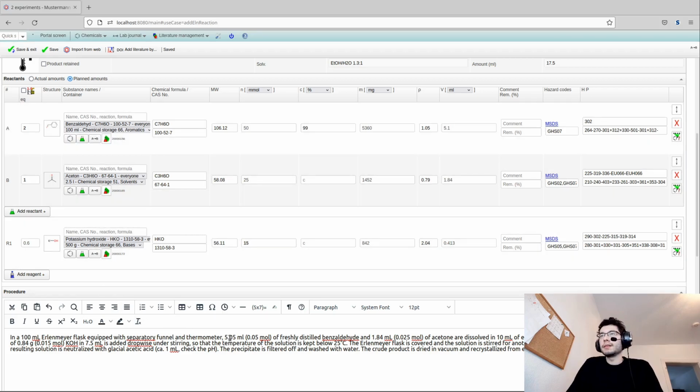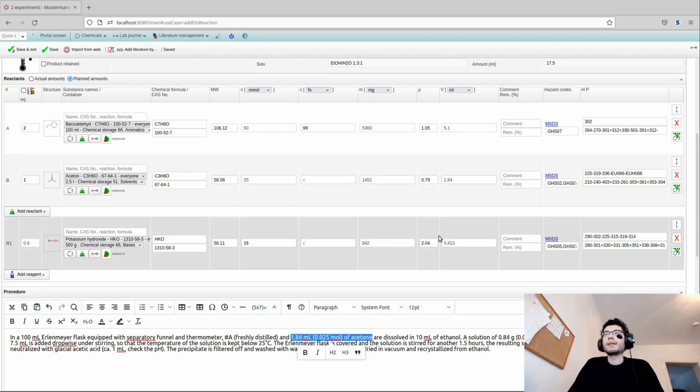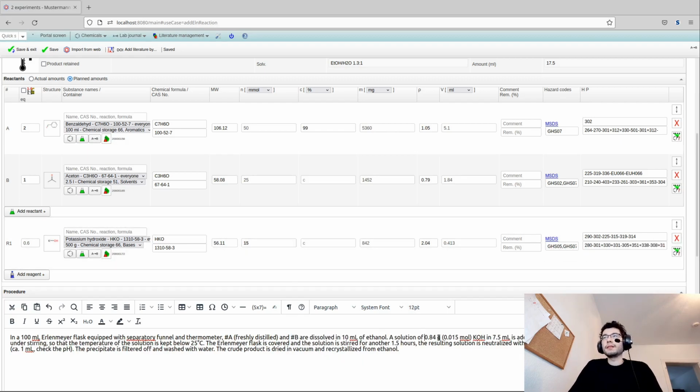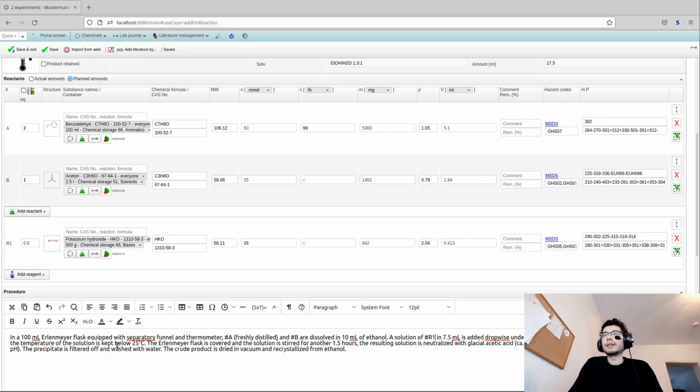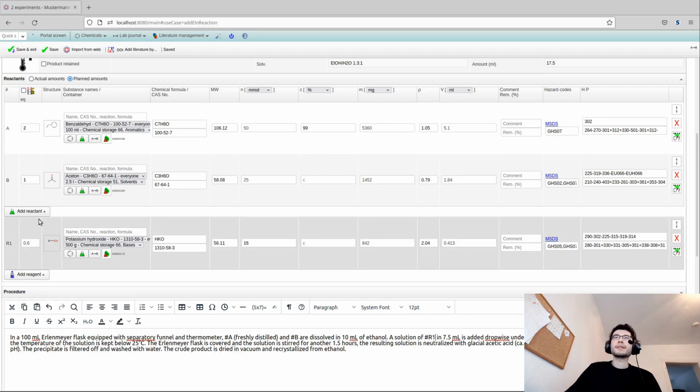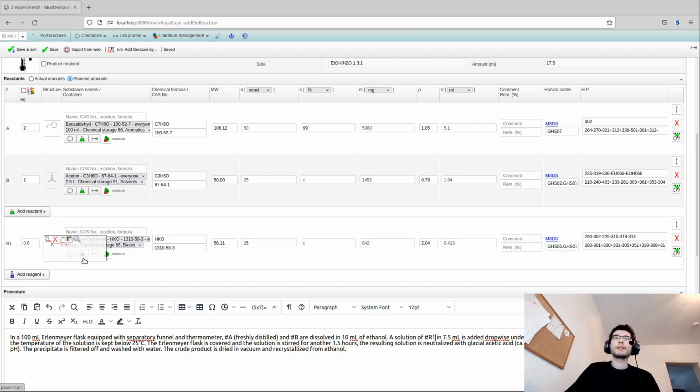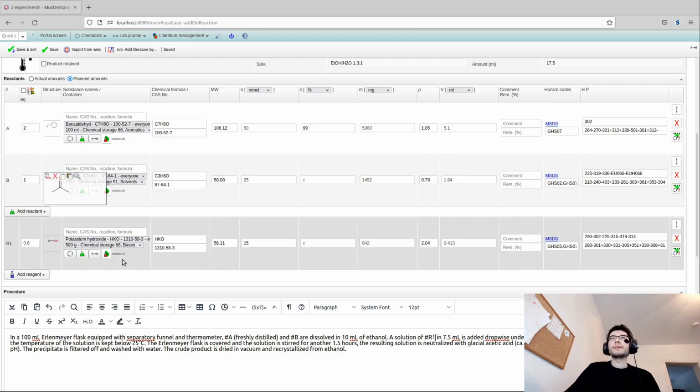For example, instead of this whole thing here, we can just write #A, and instead of all of this here, we could write #B, and instead of all of this here, we could write #R1, and these references will later be automatically replaced with the values from this table here.